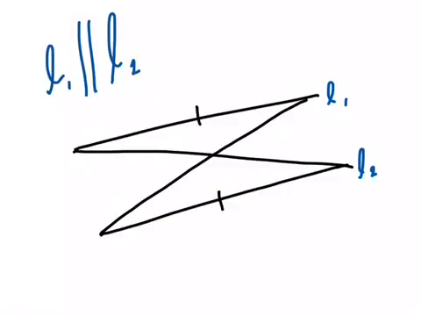So in this example, we're going to look at how we can combine those ideas with some other definitions, theorems, or postulates that we know to prove that two triangles are congruent. So what we have here is an example where we know two lines are congruent, and we also know that these two lines are parallel, so that's given right here. Now, since these two lines are parallel, we actually also know that these angles are congruent and these angles are congruent because of something that we've talked about in a previous section, the alternate interior angle theorem.